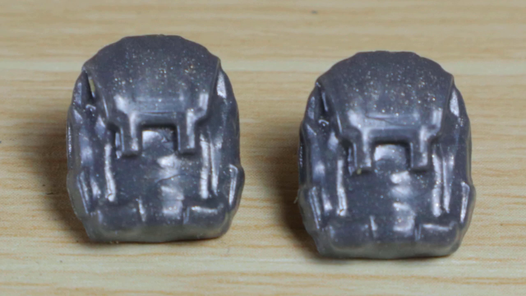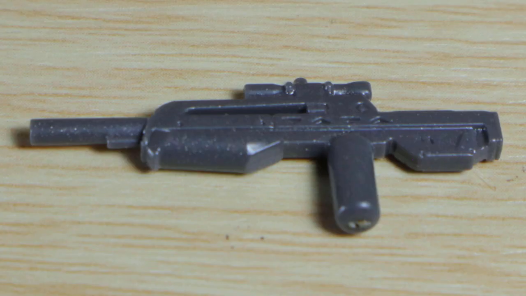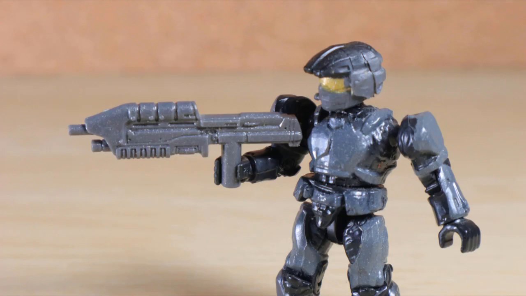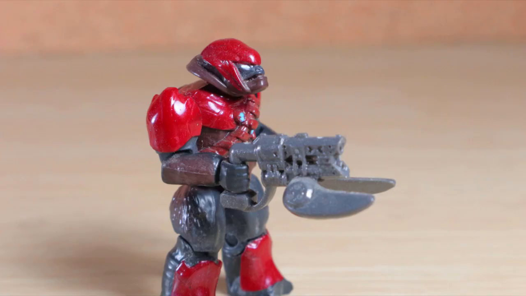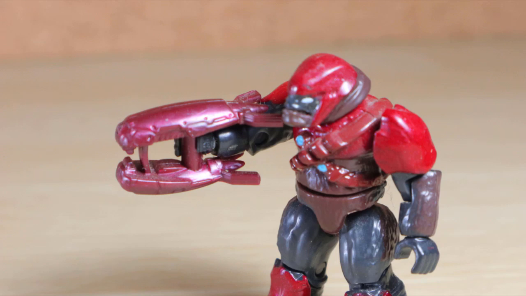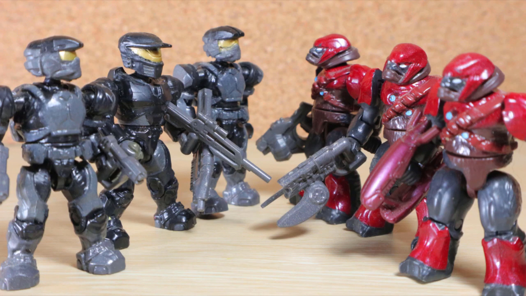The set includes 2 backpacks for the Marines in gray, a grenade in gray, a battle rifle in gray, 2 magnums in gray, an original assault rifle in surprisingly gray, a mauler in gray, a spiker in gray, and to change things up, a plasma rifle in metallic plum. All the figures are molded in their original form, so the articulation is very limited by comparison, but there's an equal number of UNSC and Covenant members.